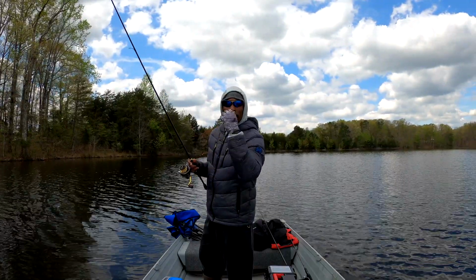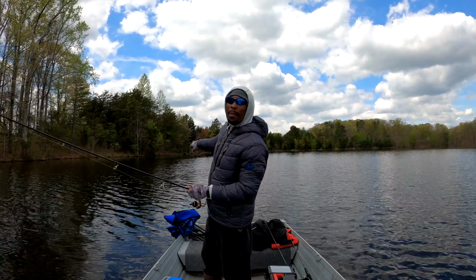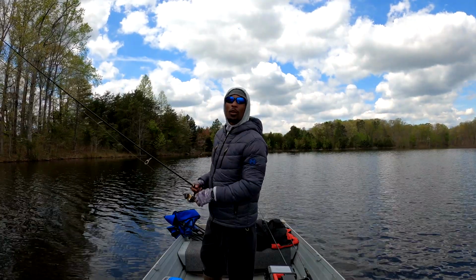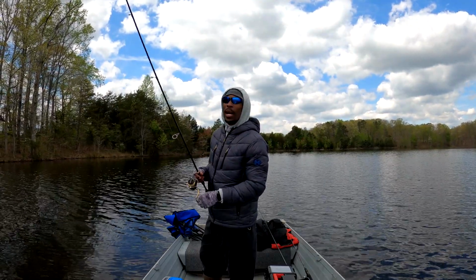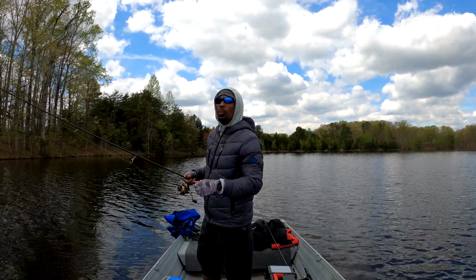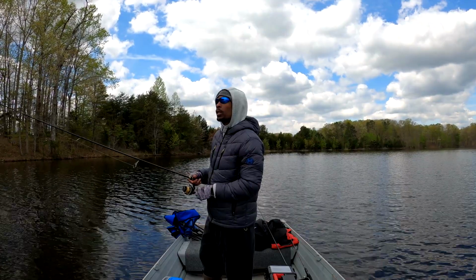Tell you what, since the wind is now pushing us this way, we're gonna go back down, which is what I wish had happened first. We're gonna float this one more time, and then we're just gonna take off toward the ramp. If we see a good spot here or there, we might stop and try to fish one, but we're just gonna float this one more time, try to get one more fish, hopefully in this video. So here we go.